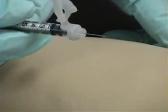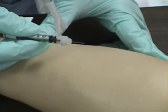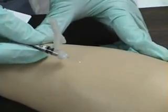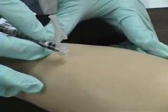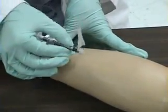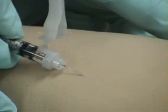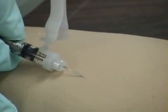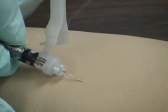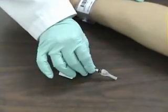Before giving this injection, it is important that the bevel or tip of the needle be facing up so that once the medication is administered, you will have a bubble or a wheal under the skin. The angle for this injection is 5 to 15 degrees, which ensures the medication goes into the dermal layer of the skin. Insert the needle approximately an eighth of an inch so that the bevel is fully under the skin. With my non-dominant hand, I'm going to secure my patient's arm, and with my dominant hand, I will hold the syringe on top and inject.